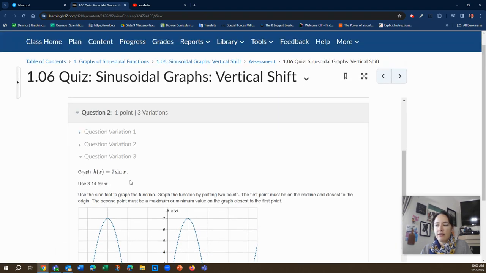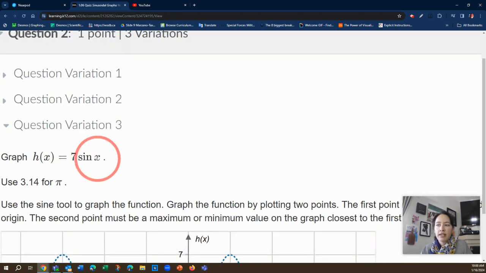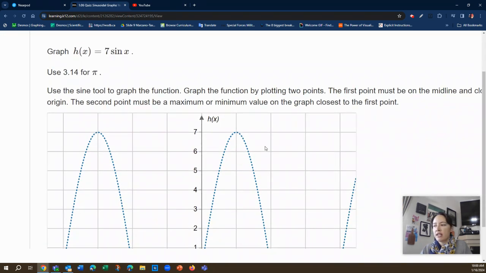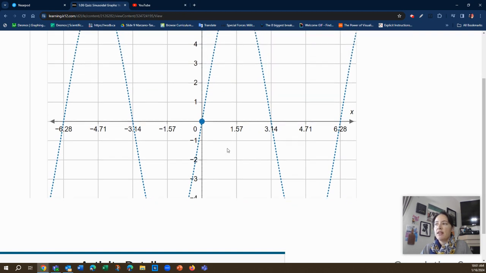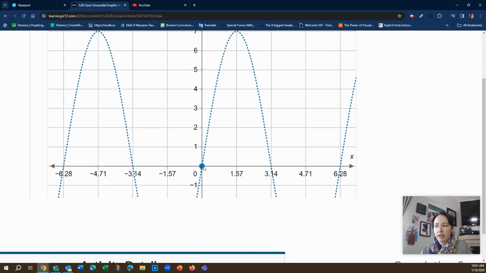Let's take a look. 7 sine x. Okay, so here it's sine. There is no period shift, so I'm going to click the origin first, because that's the midline. Then I'm going to click up at the top, 7, at pi over 2, or 1.57, just like I did before. Origin, up at 7. Let's go see. They click different places. Oh, they click the min. So you could click the min if you wanted to. Again, your first click will be here, the origin, the midline, because to use this tool, you have to do this.